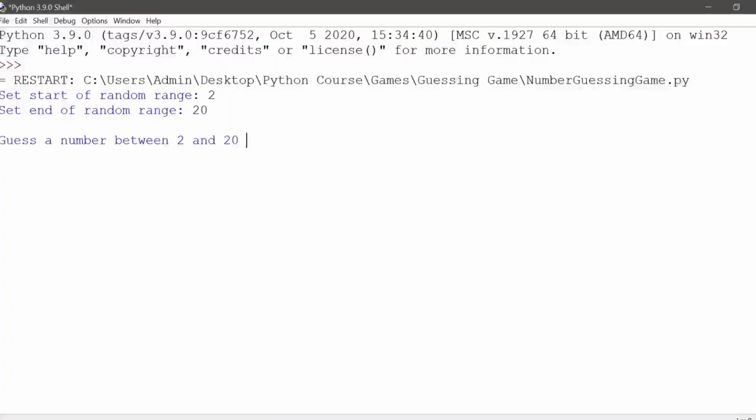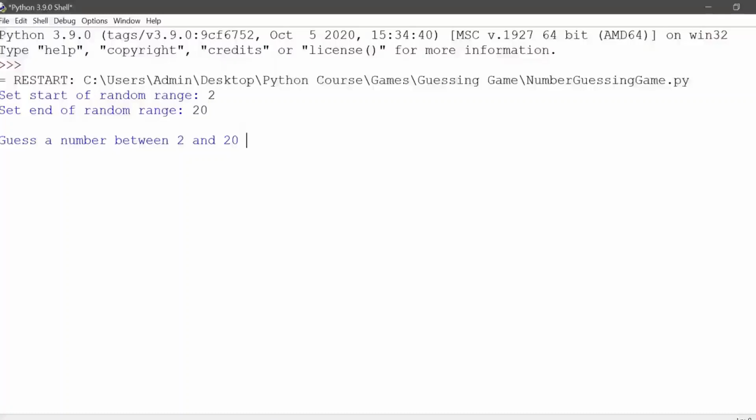So the idea of this video is to check whatever the user guesses against the limits, 2 and 20, and when the guess is out of range, the computer should output a message letting them know that they cannot choose a number out of the range and that they should guess again.